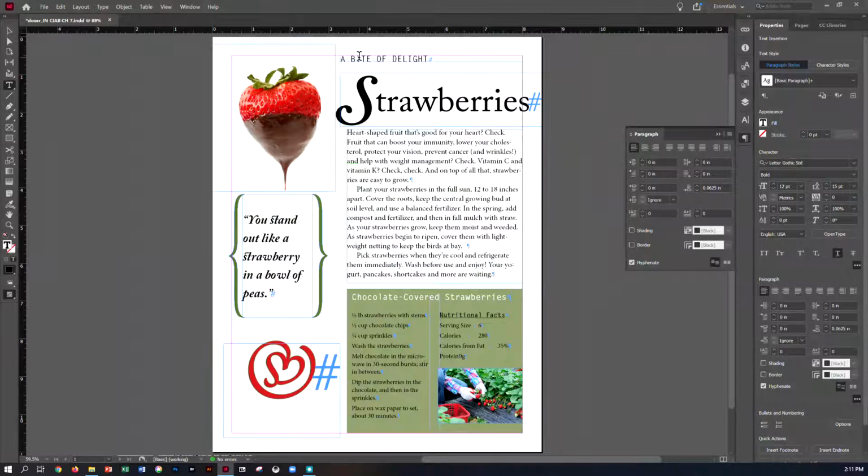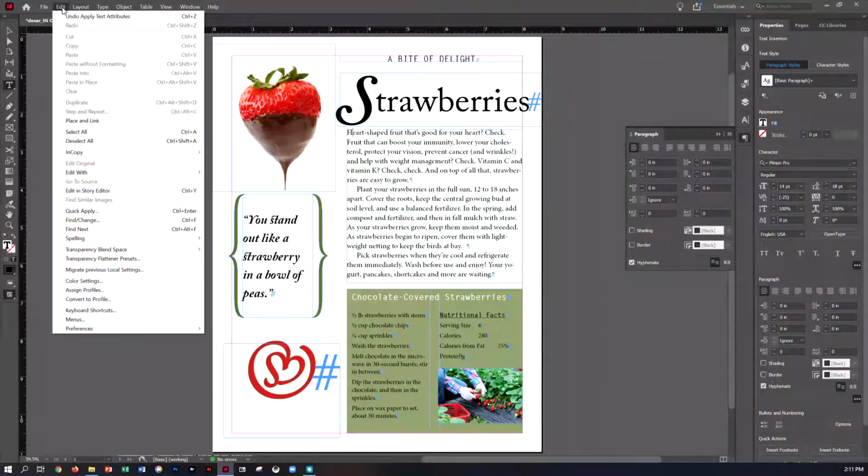Now you see at the top we've got this part that says a bite of delight. Let's go ahead and play with that part. So let's grab our insertion tool right here. Let's go ahead and align center. It's going to align the whole thing. Now let's go ahead and come down to below. Let's grab this heart-shaped fruit part and let's play with what we have there.